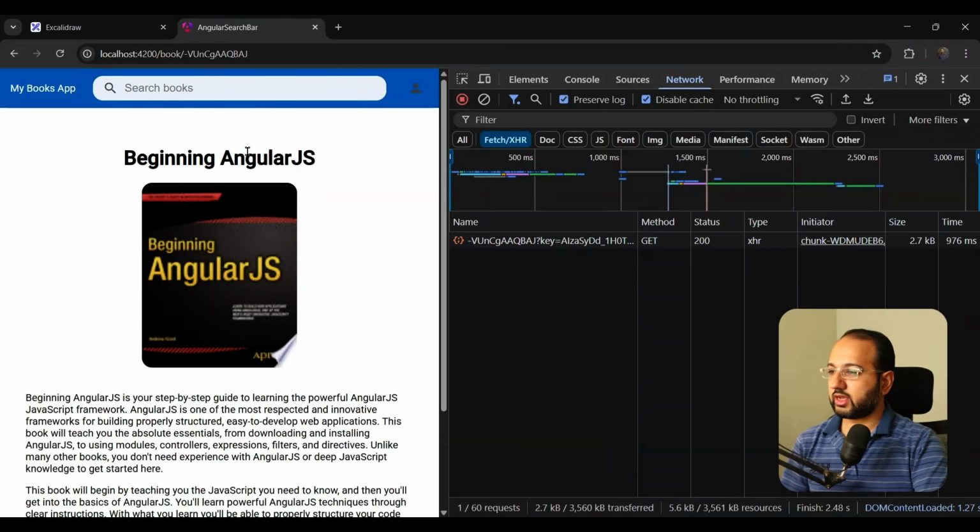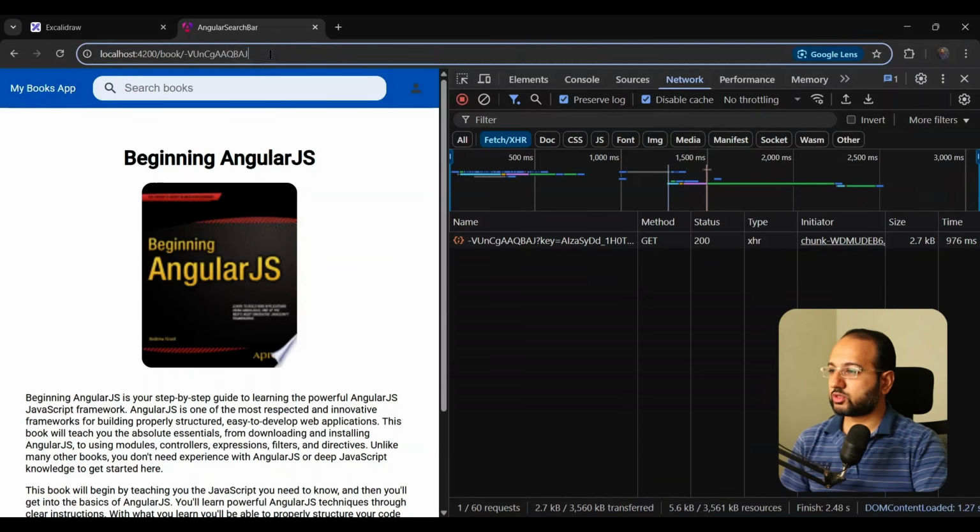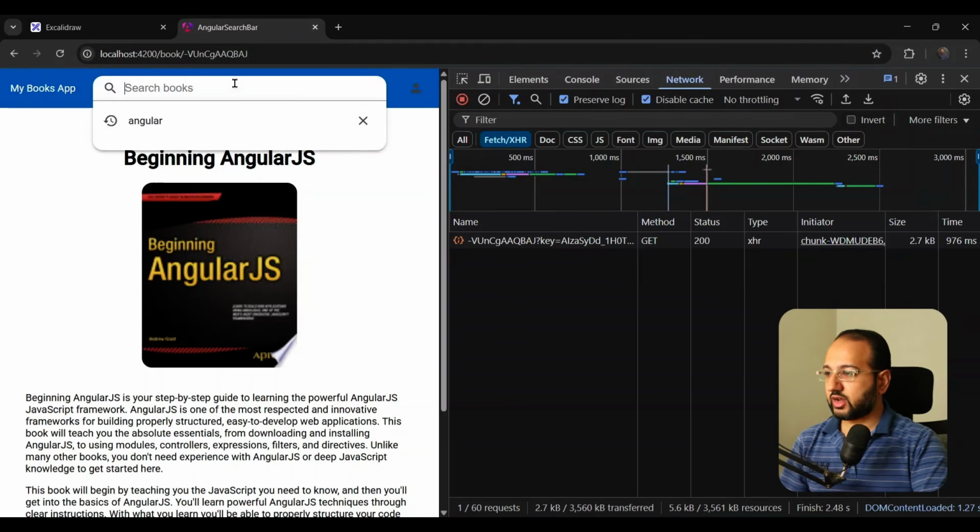So we have our beginning AngularJS here like this because it was loaded here. The input signal was this. And you can see that we don't have any undefined call here. So it waits for the book ID to actually become a non-undefined, valid value, and then it sends the API call because of our check that we have added there.